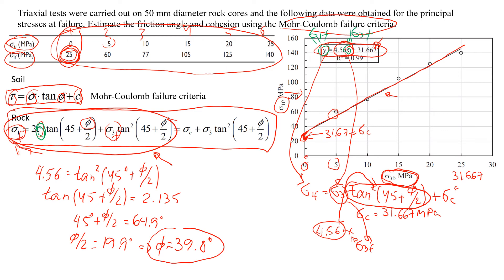So if this one is sigma 1 at failure and this one is sigma 3 at failure, so if we have confining pressure at failure equal to zero then we need to know that sigma 1f will be equal to 31.667, right. So what we're going to do is here sigma 1 will be 31.67. This sigma 3 I will assume that it's zero, no confining pressure. In this case we can simplify this equation to this form: 2 times cohesion times tangent (45° + φ/2), where we know that friction angle is 39.8° divided by 2, and that will be equal to 31.67.